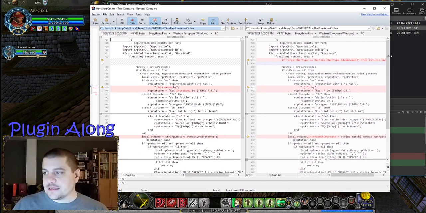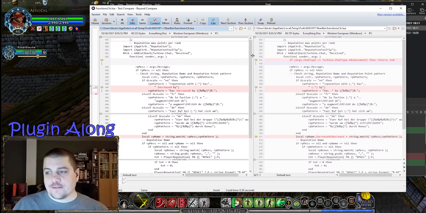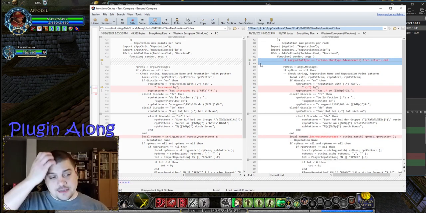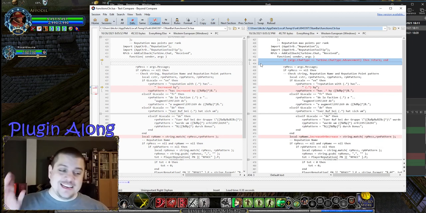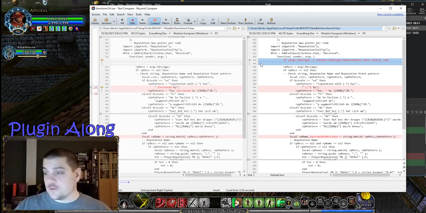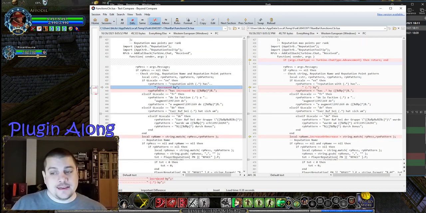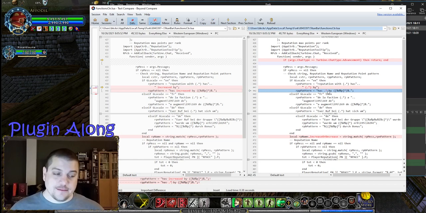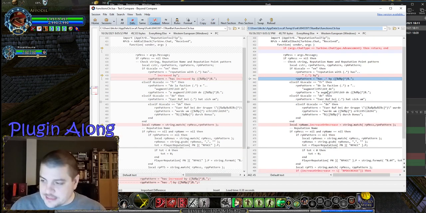We did a couple things. First of all, we realized that the reputation part of TitanBar was looking at all chat, not just the advancement channel. So a little bit of a bug could lead to some wacky hijinks. So we'll slap a fix in there for that. Now we'll only look in the advancement channel. Sweet. And here's where we capture not just increased messages, but increased or decreased. And by using a capture group, we can know which one it was. Same thing here. Increased was increased. Well, anything really, but we're only going to see increased or decreased in this context.